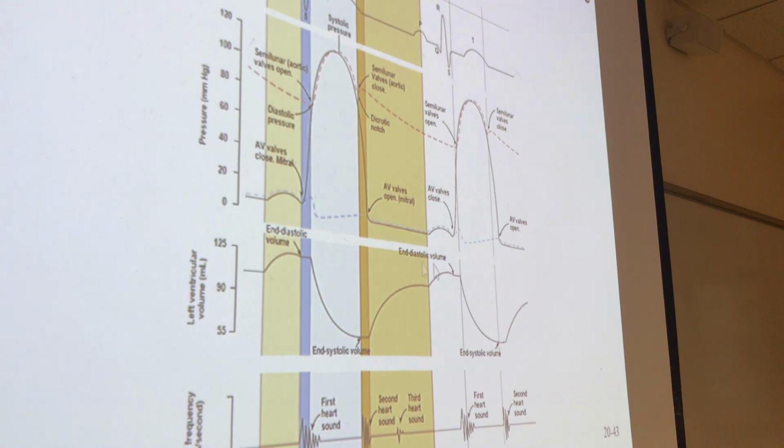And what happens then? Nothing's contracting, right? The ventricles are relaxed, the atria are relaxed. The only thing that's happening in this phase right here is a lot of blood comes from your body, the superior vena cava, inferior vena cava, and goes into the right atrium. At the same time, blood from the pulmonary arteries goes through the pulmonary veins and returns back to the left atrium. So at this point, all we're having is the return of blood back to the heart, right?